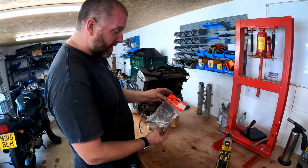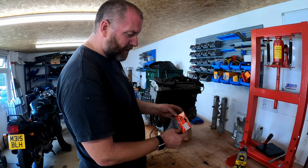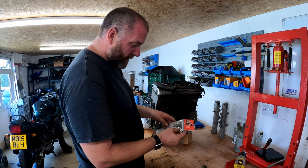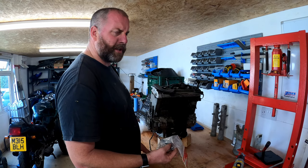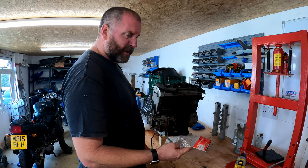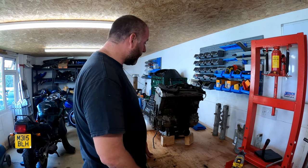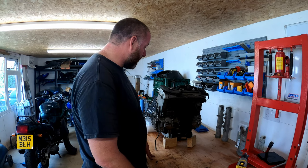I did actually have to pay quite a bit for this part. It says it's a Kawasaki official licensed product. I'm not actually sure if that's a thing or not, to be perfectly honest. But hey ho, it is what it is. It was quite expensive. I'm not sure if it was more money than it would have cost to buy one back in the late 90s, early noughties or not, but I think it cost me somewhere in the region of about 25 quid, which I thought for a piece of plastic was quite expensive, but hey ho, I've got one now. Anyway, let's move on to the actual engine.